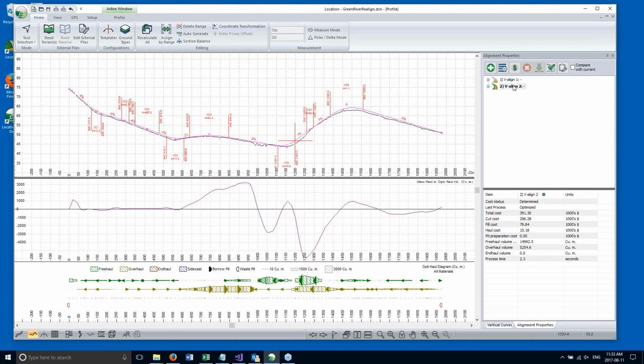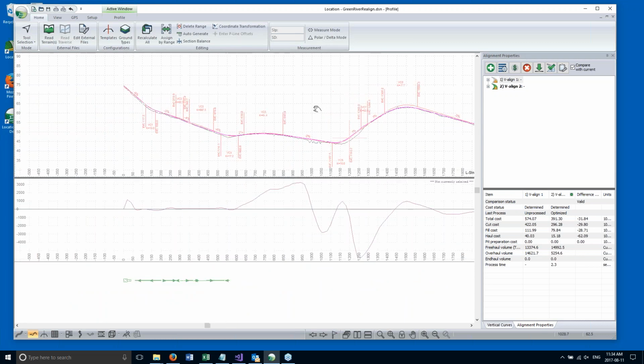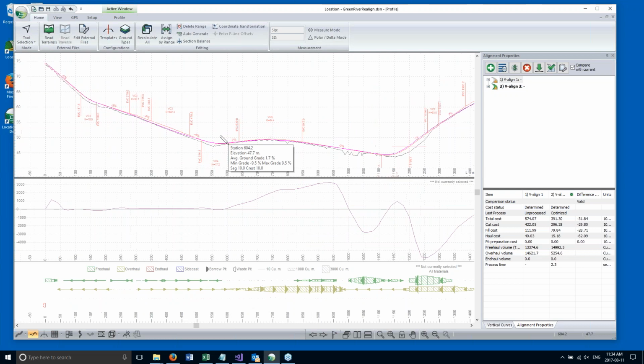If you compare these two side by side, you'll see that there's reductions in cut costs and fill costs and haul costs. So you get all these reductions, and that alignment you can now go and have your way with. You can modify it whatever you want, but you know you have a guideline.